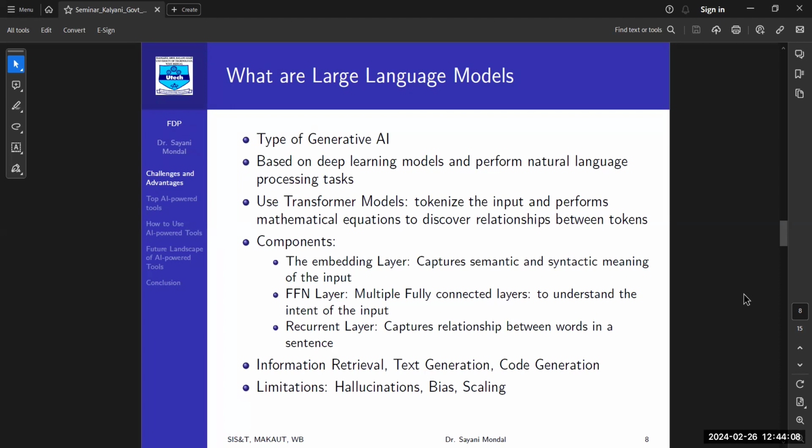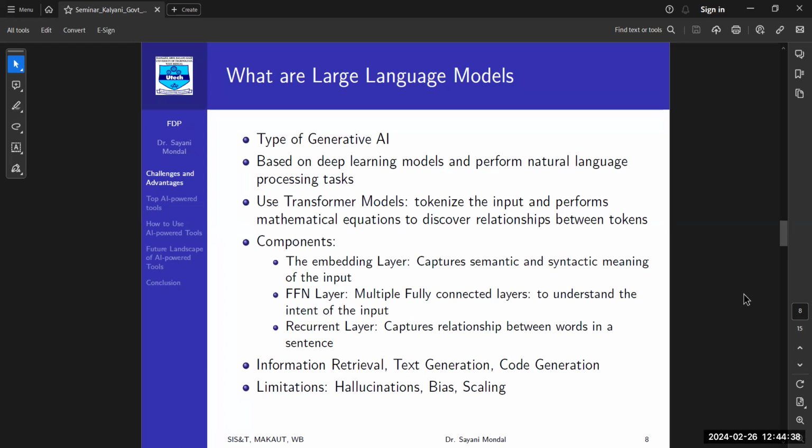So the second layer is the feed-forward network layer, or the multiple fully connected layers, which helps to understand on what basis the users are using this intent of the input. After finding this information, the recurrent layer is used, where the relationship between the different words in the sentences is captured and used for further information generation.